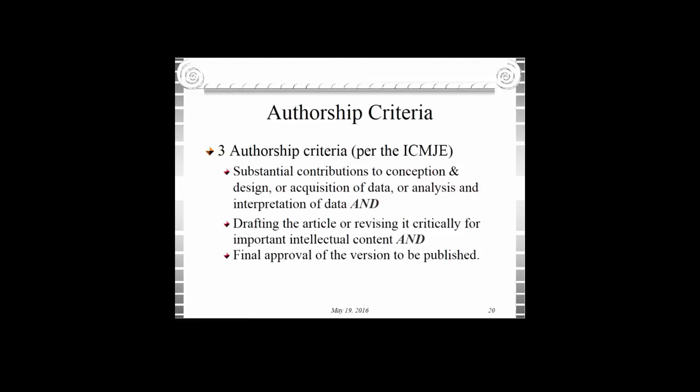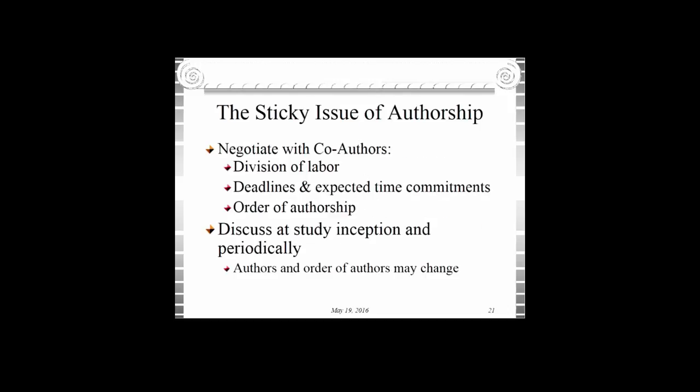So authorship, from the ICMJE, the authorship criteria, and these are them. The authors have to meet all three of these criteria. And I admit that I know that a lot of times authors on papers don't meet all these criteria, but nevertheless, it's a good standard to strive for, and it's very useful to introduce these criteria into conversations with your author groups. And if people have questions on authorship, a lot of times they've got these weird war stories or shaggy dog stories, but I'll let that go to the end in case people want to talk about it.